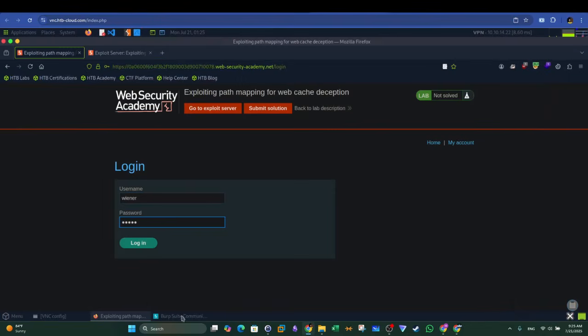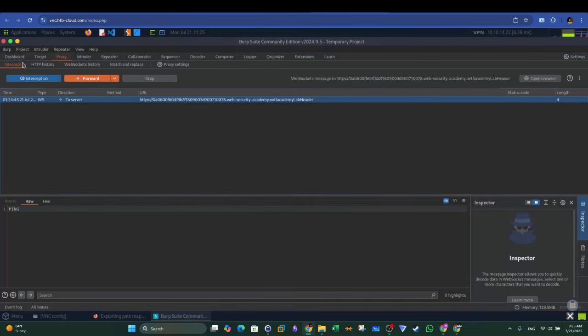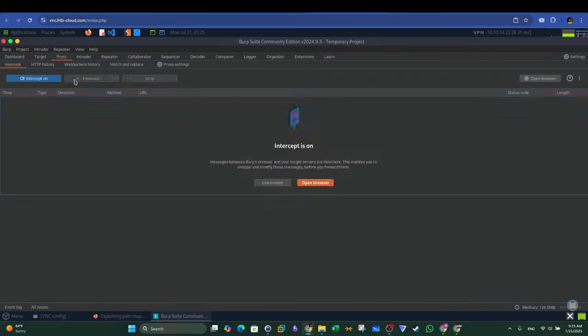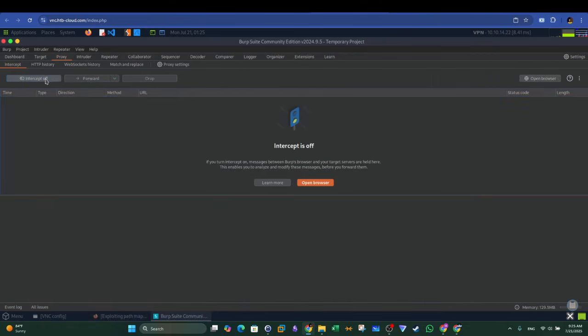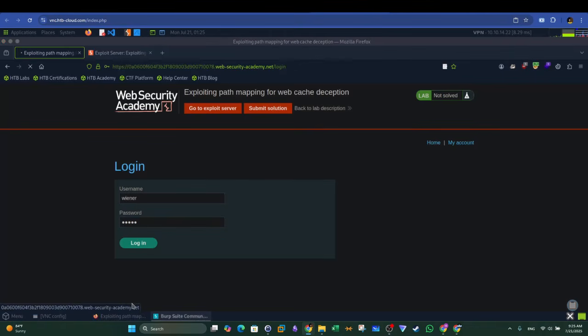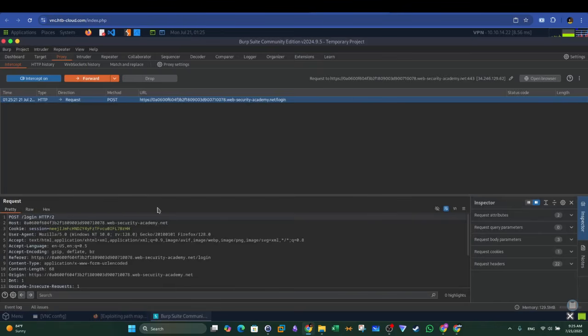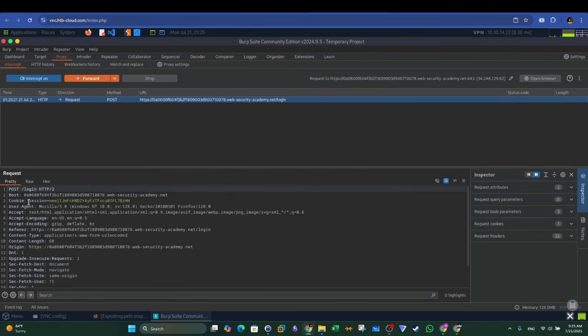Now, before we click login, the request should be intercepted with the intercept button here. We have a request to this. Let's forward this for now. And now, let's log in. So that's the request to the Academy login. Let's have a look at any cache headers.